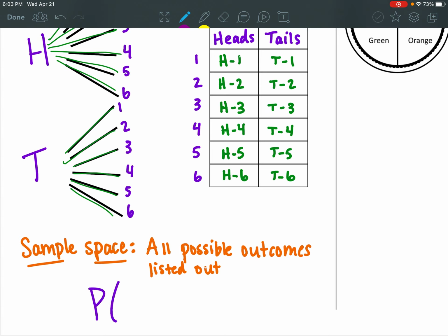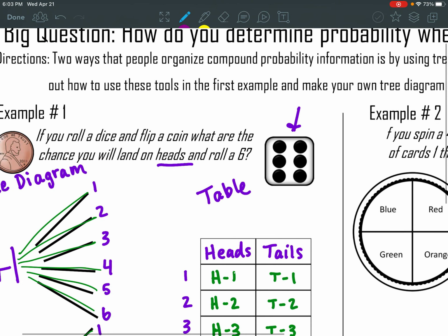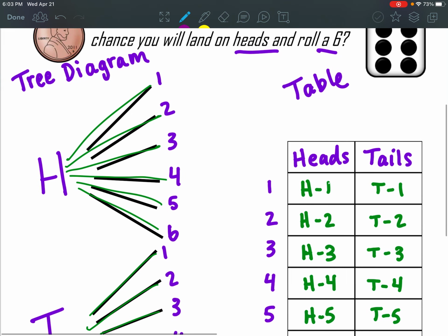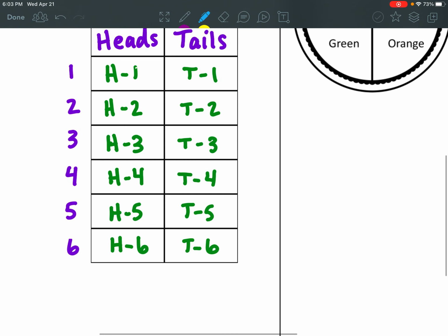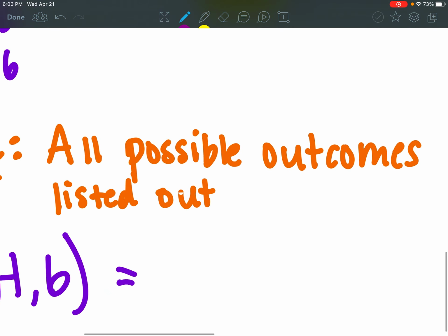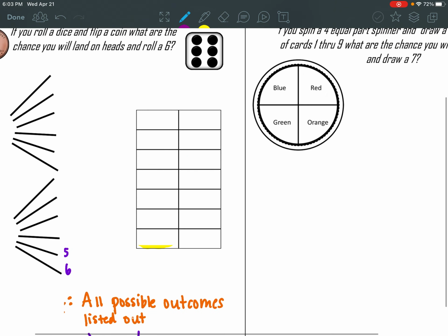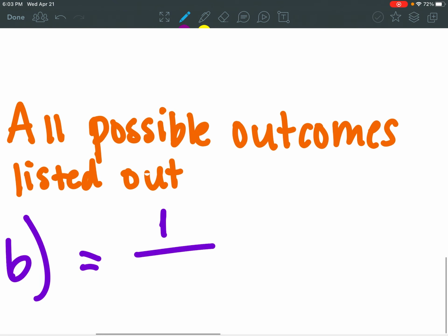So we want to figure out the probability of flipping a heads and rolling a 6. So we're going to go through, and I'm going to double check. Yep, it was heads and a 6. So we could use our tree diagram to figure out, okay, well, here's heads and goes to 6. So there is one possible outcome for what we are looking for. Or we could use this table and go through and find where is the heads and the 6. So there's one favorable outcome, that is our top number. And then out of how many total possible outcomes, well, we could count them there, there's 12 possible outcomes. So 1 out of 12.